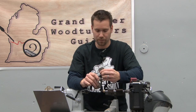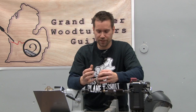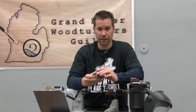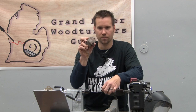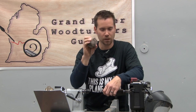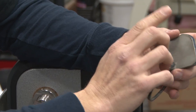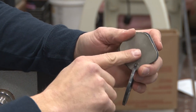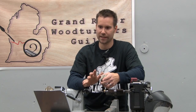Let's see, now back to sandpapers again. I'm sorry, I was getting a little off track there. Another thing that I have purchased, which was really nice, is a micro mesh pad set. This goes up to, I believe, 14,000 grit. I use this for acrylics. I use these for stabilized wood. Anything I want a super glass finish on.